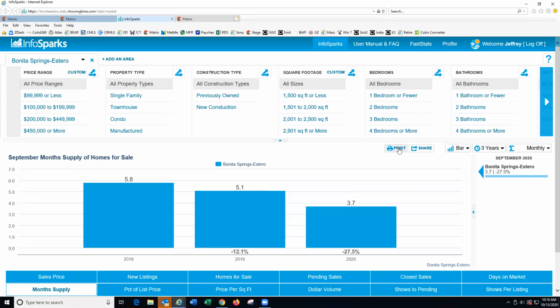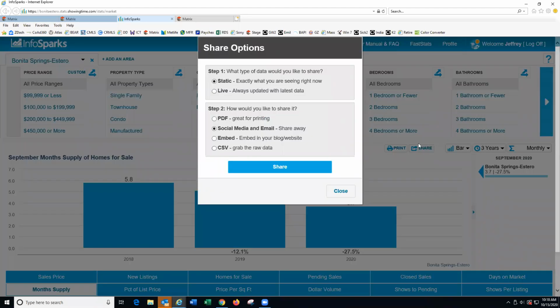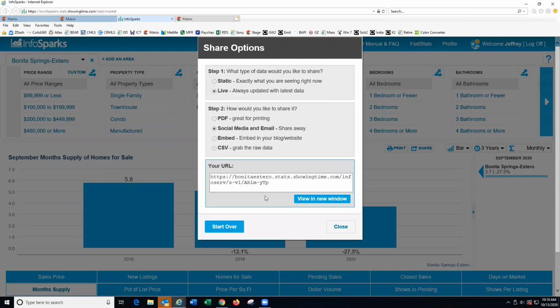Well, I can print this out and send it to my client, or I can just click on share, and I like to make it live. Then I share it. As you can see, you can embed this in your websites, your emails, social media.